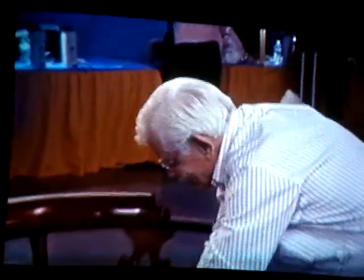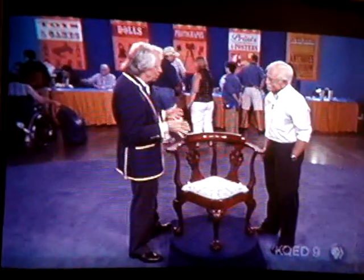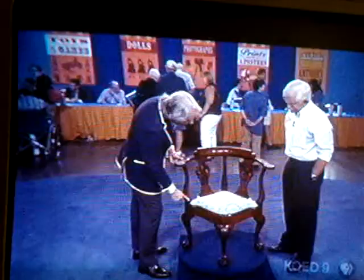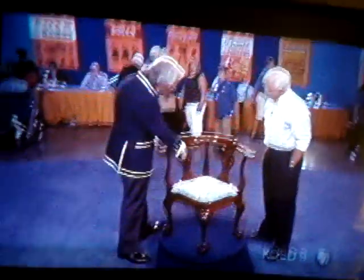Let me turn it back here. If they converted it later, it doesn't really affect value. I love the legs — it's got four cabriole legs with bombe feet. That back leg is very unusual to be a cabriole leg; typically it's a simpler leg than the other three. We've got a beautiful S-curve here, and a pierced splat with what they call the floating diamond. This does come from New York City, very typical of the New York style, when you look at the way the cabriole legs are done, the way the shell is done, and this pattern of splat.